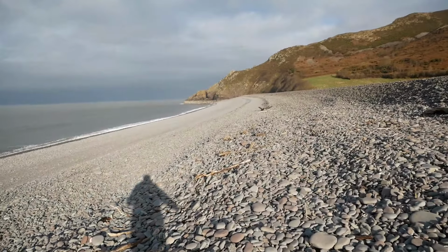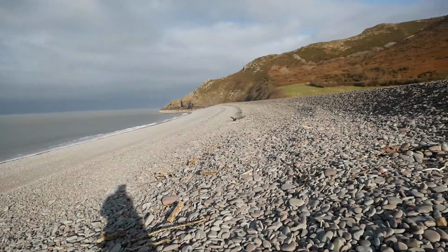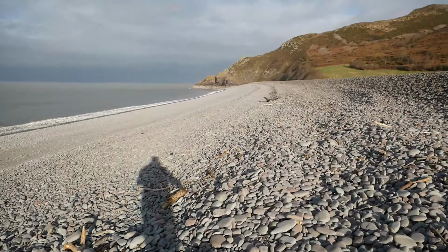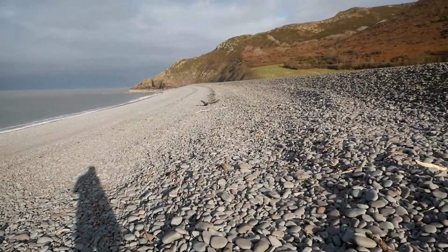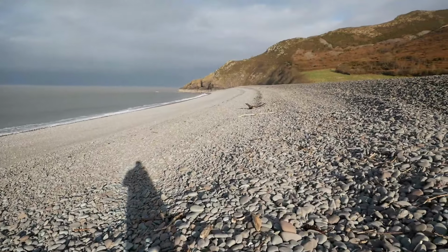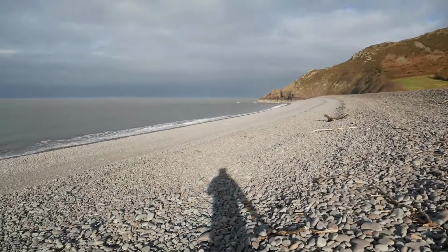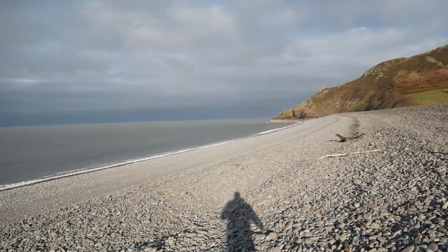Anyway, we're past the breach, and the first place that you really want to start fishing is around 50 to 60 yards past it. Then you're going to start hitting the fish. I'll show you something in just a second. When I get there, there is a channel that runs along Bossington. You can fish in it if you're a good caster, and you can get accuracy and a bit of distance in the middle.